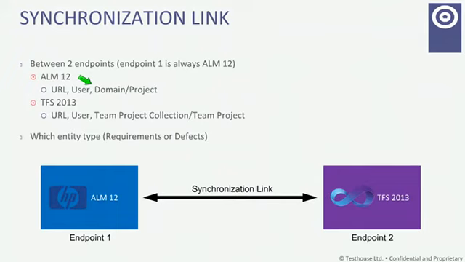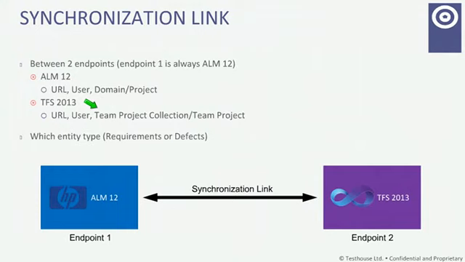On the other side, for TFS, you also need the URL. You also need a username and a password to access this TFS server. So bear in mind, those users need to have enough permissions to pull data and to update records. And you also need a team project, which will be part of the team project collection. So again, it's a project-to-project synchronization.